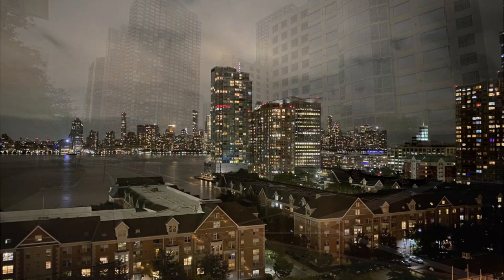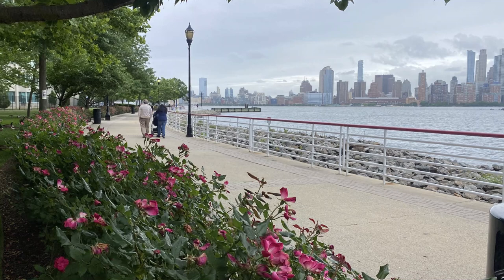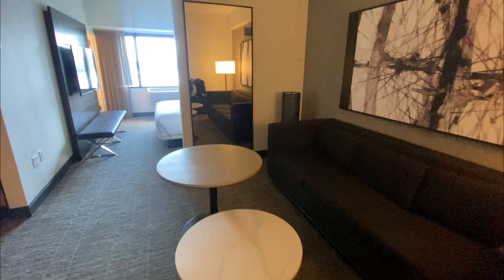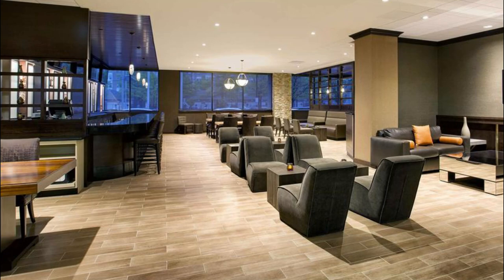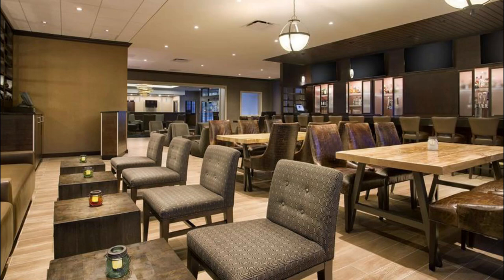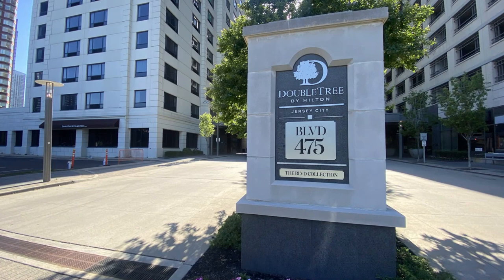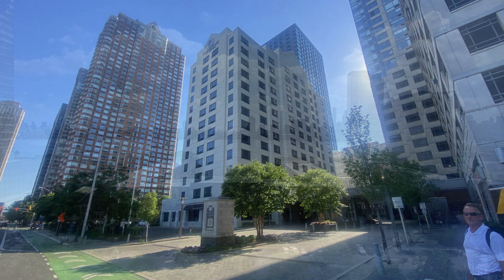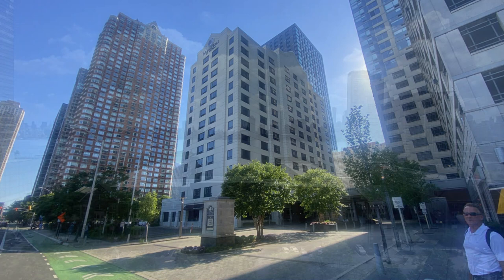Overall, I like the location of the hotel — it's a quick walk to the subway, the waterfront, the mall, and lots of local dining options. But I feel they could have done a much better job on the room remodel by making them lighter and with better USB connectivity. I can't really speak to the bar and restaurant as it was closed, but the staff were extremely friendly, which is a huge plus. Overall, I give the Hilton Doubletree Jersey City a seven out of ten score, and we will likely stay here again after COVID restrictions have been lifted.